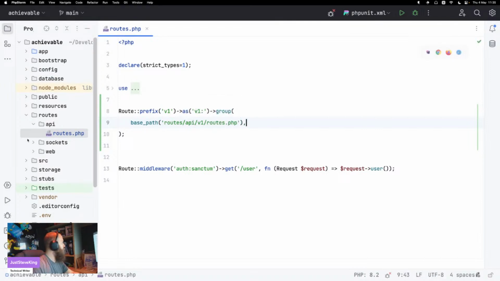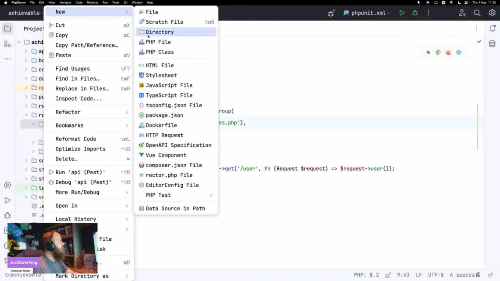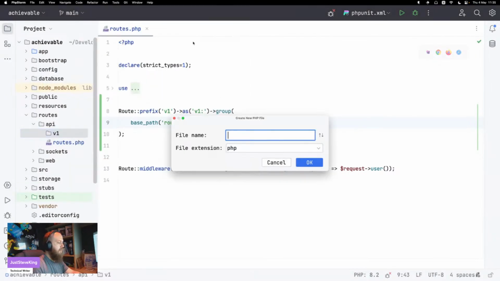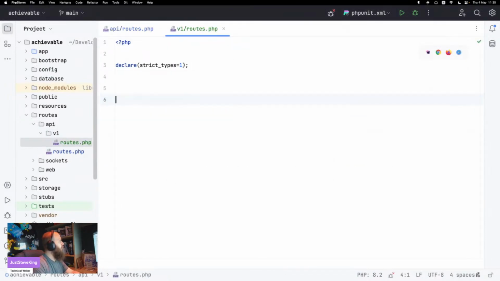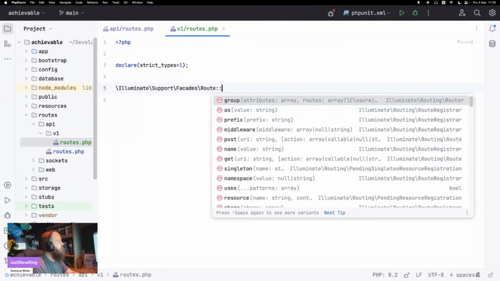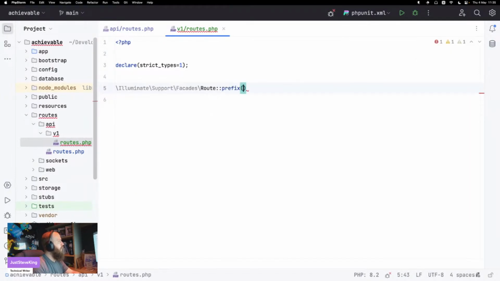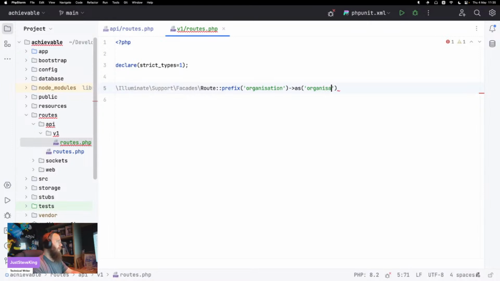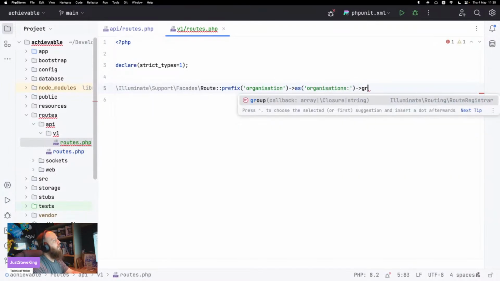So now we just need to create that. New directory v1, routes.php. Fantastic. Prefix organizations as organizations.